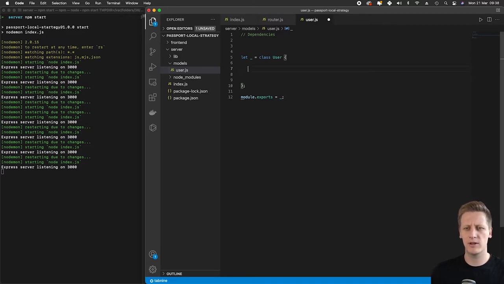And now we need to start thinking about what we want to put in here. And I think the first thing we need to do is create a constructor. And this constructor is going to allow us to inject some values into the class when we instantiate it. So we'll get the setup by saying constructor, and then we'll open up our parentheses and then open up the body of this constructor.